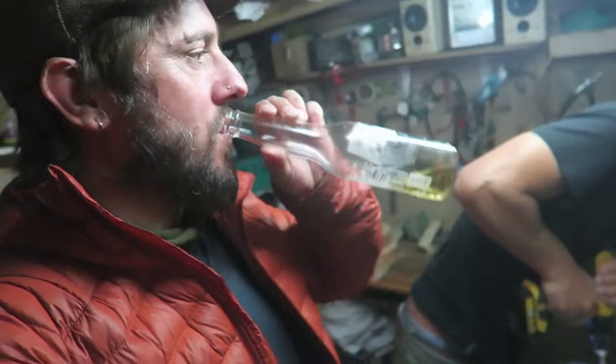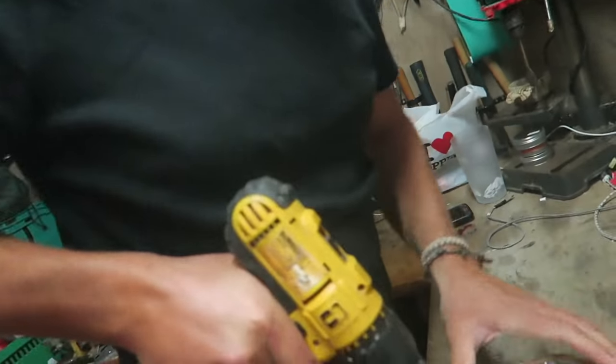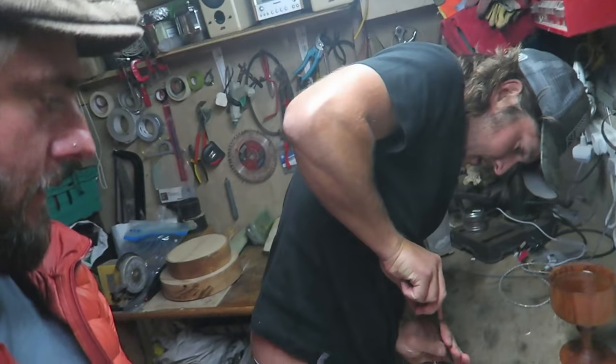I think I need to change the drill bit eventually. That's because you're using a screw bit. Oh no, probably just some cheap B&Q gear, not titanium. And then we'll just reach over, grab the screwdriver from the wall and make sure it's super tight.